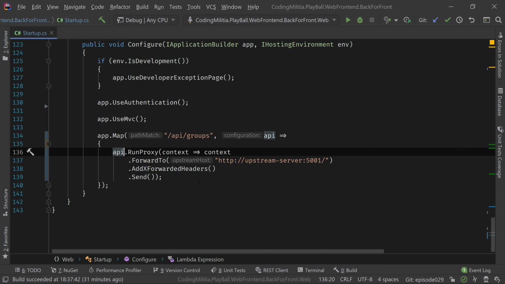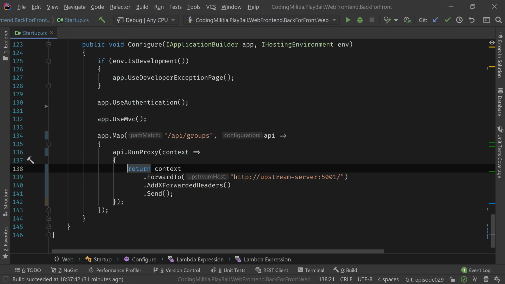Use API instead. Now this is very simplified. We need this here.